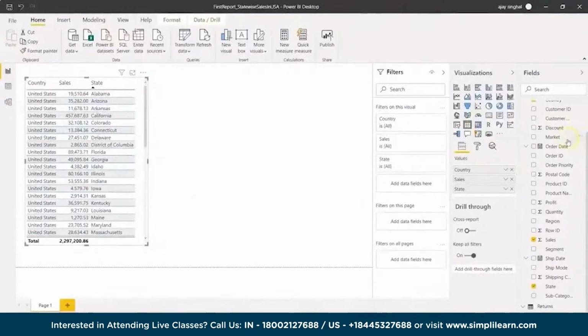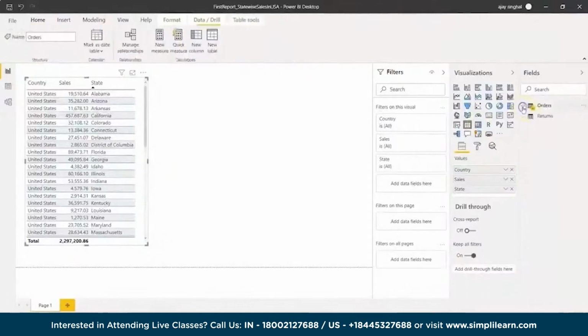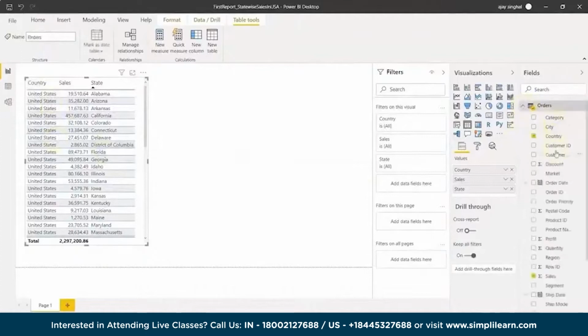So for example, now if we look at orders, and say this is the data I have, and say you would want to add some fields. So let's go to returns, and say, for example, I would be interested in looking at the products. So maybe what I should do is replace the field in the report here. Instead of country, it would be interesting to look at the product, or customer ID.